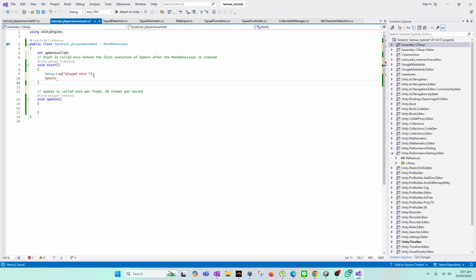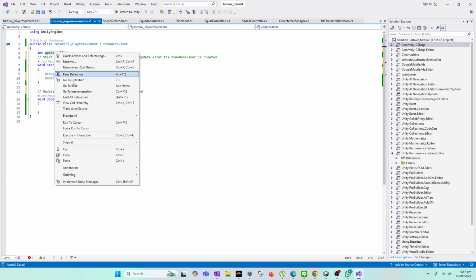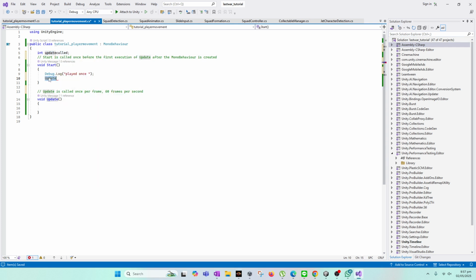Oh, sorry, this updateCalled. It's best that you initialize your variables inside Start. So this is your update call, this is your update call plus plus. What will happen is it will increment every frame.